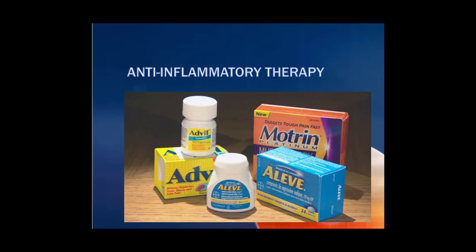Sometimes we want to block the inflammatory process if it becomes too symptomatic. For instance, if you have an exaggerated response to a bee sting and you break out in hives, well, we want to suppress that histamine response to that toxin and prevent anaphylaxis. In that case, you would take a histamine blocking drug like Benadryl.